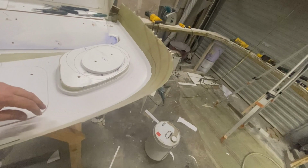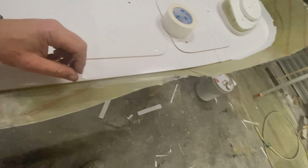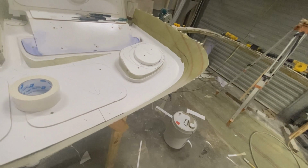Instead of using bog to fill up this crack here, I'm just going to use tape. I think it's going to be faster and cheaper. We'll find out if it's any good.